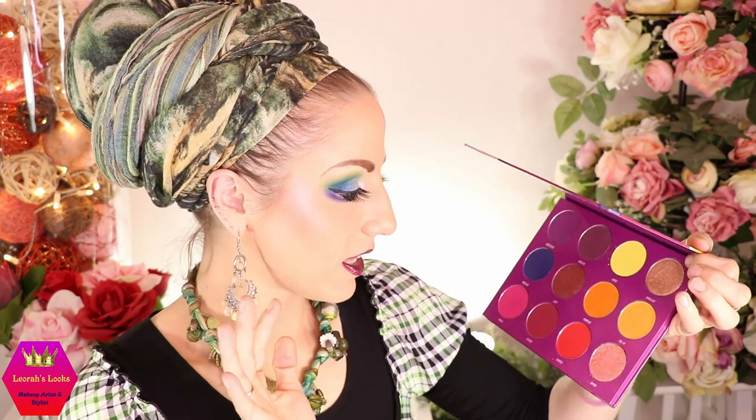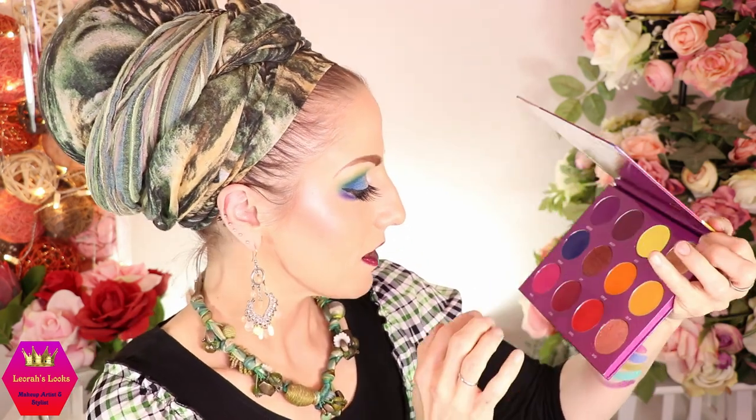What am I going to do? Can I have two shades in every palette? Ooh, this is hard. This is really hard. I think I'm going to go for this one. This is the one that's called Lily. Is this the right decision? I'm sort of half-half, but okay. Let's put that here.